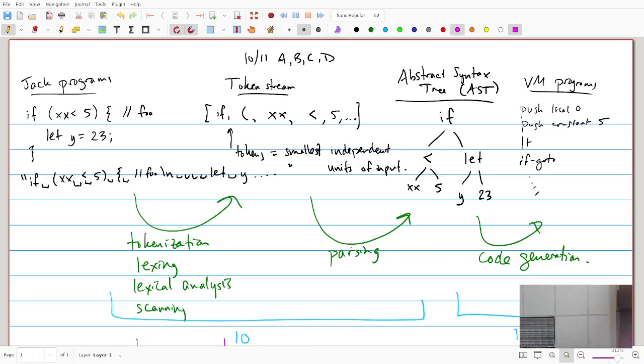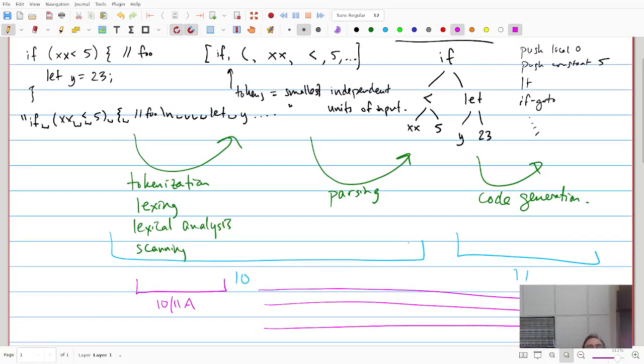What I want to do today then is we're just going to focus on this tokenization step, because that's what you're going to do for project 10.11a, which officially is due this Friday. Of course, there are extensions, but officially that is when it's due. In the past, mostly we've been doing one project per week. The official due dates of these are a little bit more squished together.